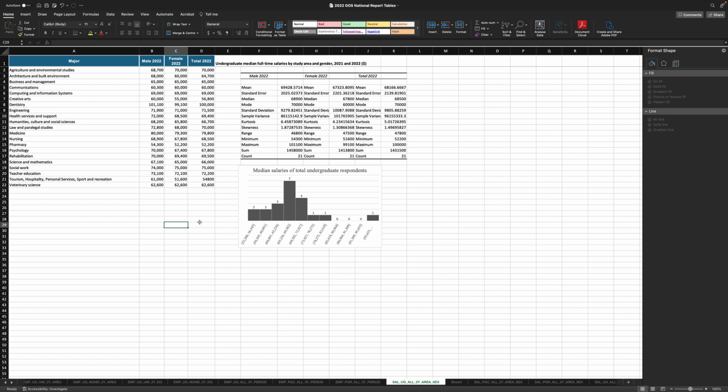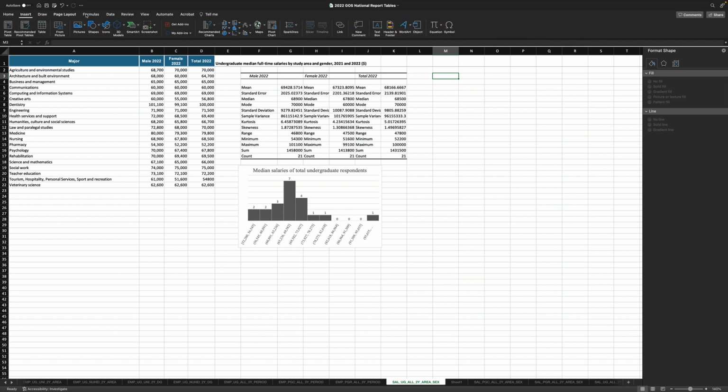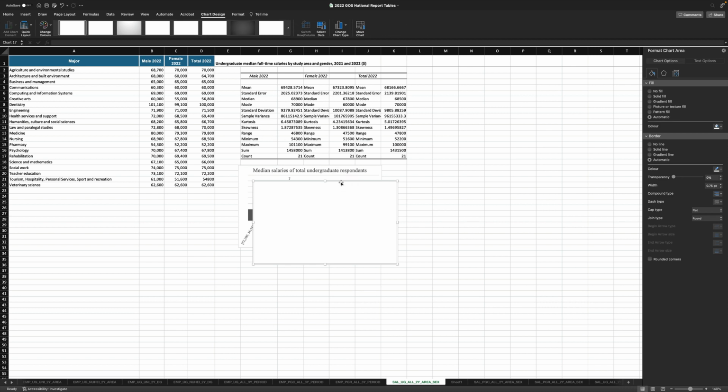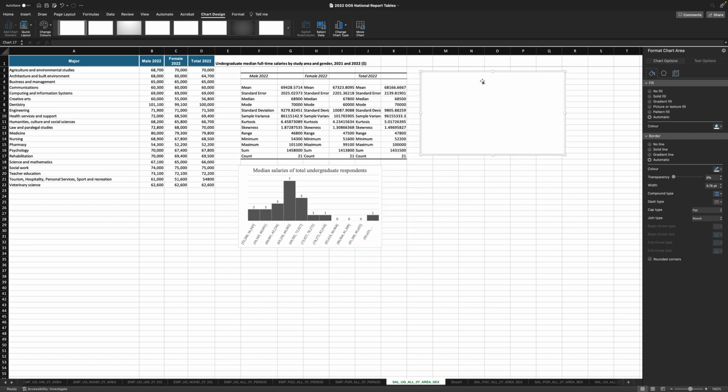Let's see, what other ways can we try to get to know our data? Another way maybe is to visualize the difference between male and female students and their values. So just let me click over here and let's insert another type of graph that might be useful for you. So you go into Insert and then Graphs. The 2D columns are vertical. I want to do it kind of like this here with the values and do it horizontal. So I'll do a 2D bar graph. Move it here out of the way.